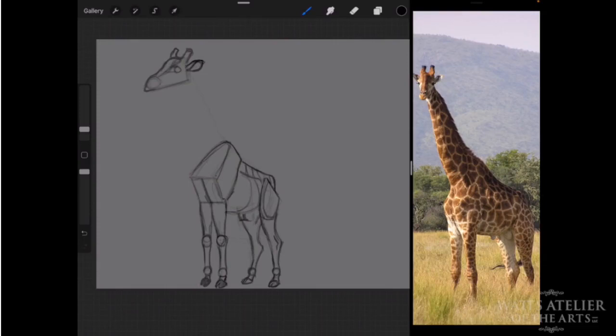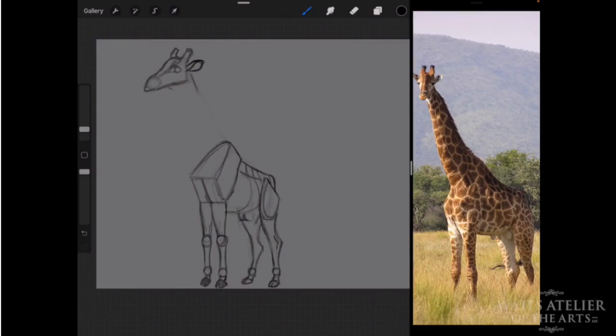But again, this is just a really quick review of that head construction. We're going to be getting into that in a little more detail on week 4, I think it is. Maybe it's week 3. Week 3. I'm already thrown off here. We're already on week 2. It's crazy. All right, so now we're going to come on down and get that neck in there.